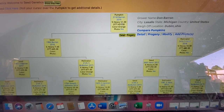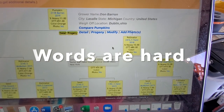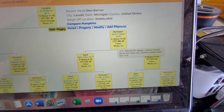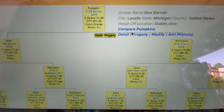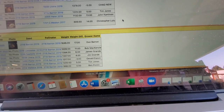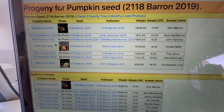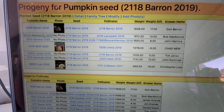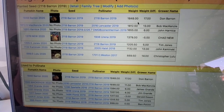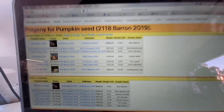It tells you when it was grown, that it was 11% heavy, and that it was orange. You can go down and see the progeny — this is the family tree. There's a 2003, and then that made the 2416, and so on. Last year there were seven people who grew that seed. The biggest was Don, who grew his own seed at 1848, then 1800, 1613, and me. They all went heavy too, except one — everything else went nice and heavy. It did great, so I'm going to do it again.